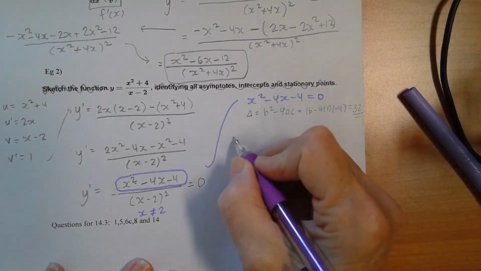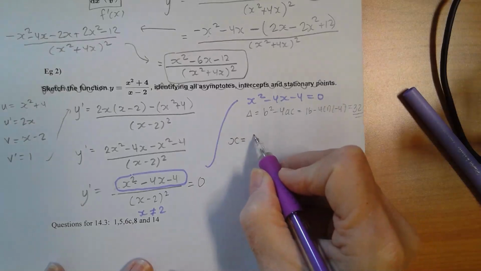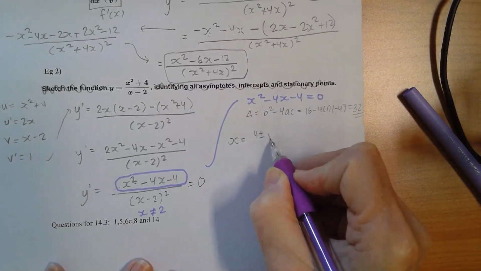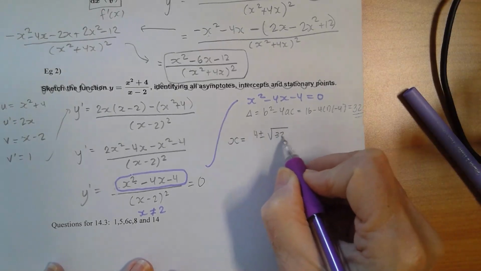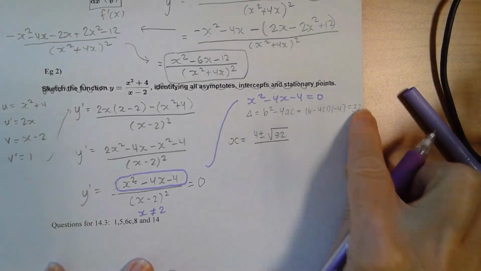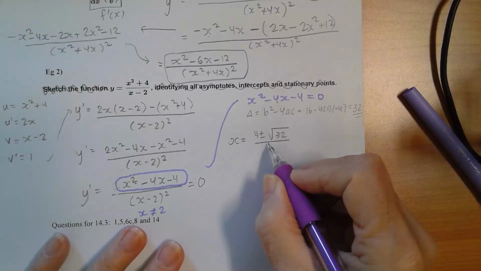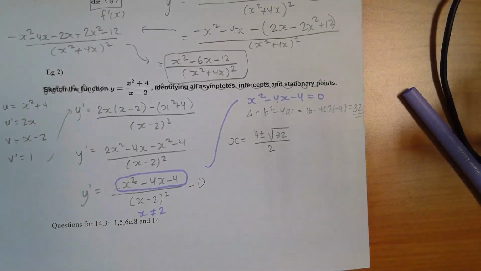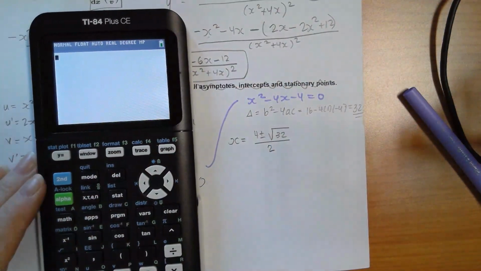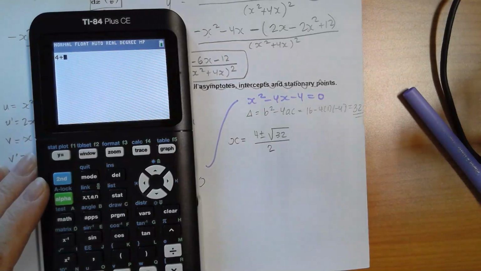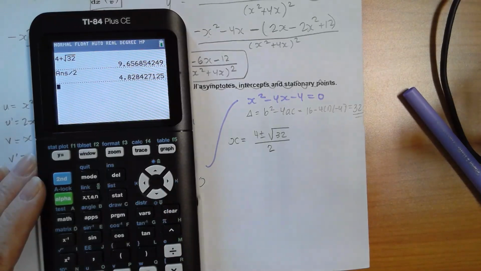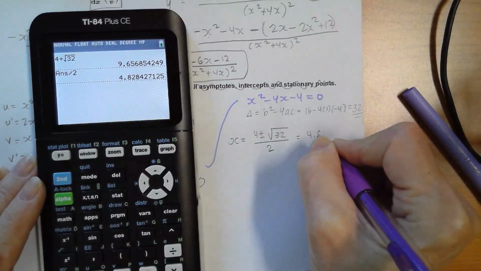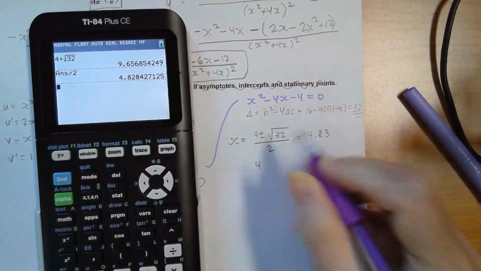So if I know that, then I can say, okay, well, then I'm going to solve it like this. I'm going to get the opposite of b plus or minus the square root of the discriminant, 32. I already did it. That goes under there. So it was good to do it. And then on the bottom, 2a, so 2. All right. And then if we take that and stick it into the calculator, we get 2 points. So I'm going to do 4 plus square root of 32, divided by 2. So I got 4.83.